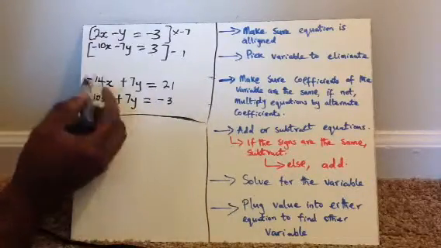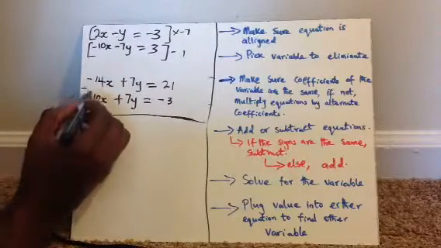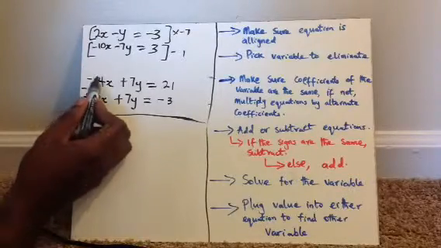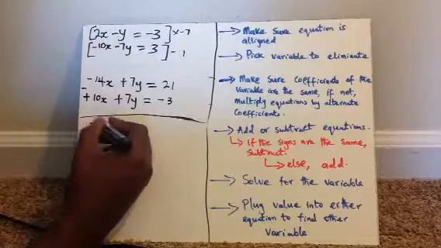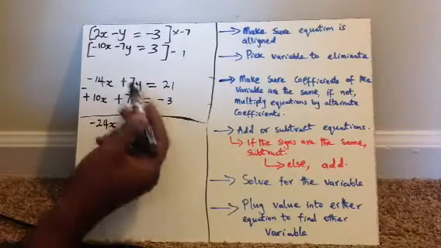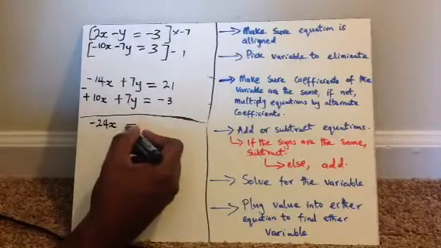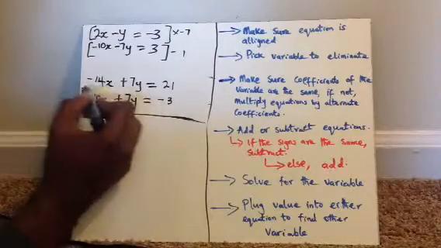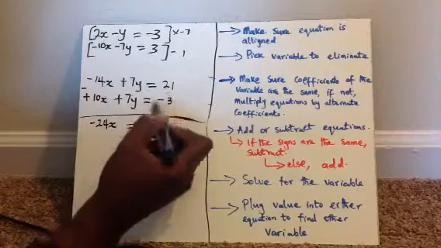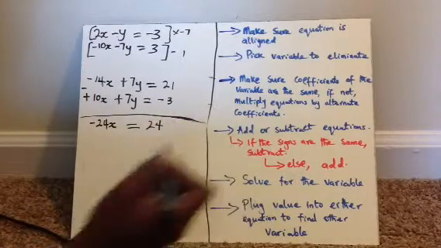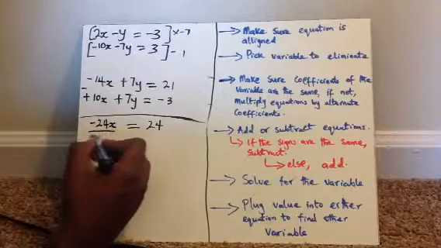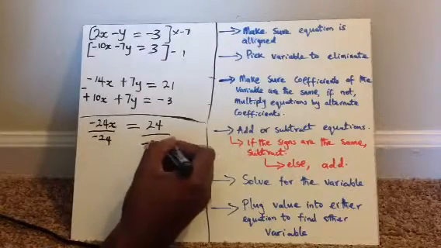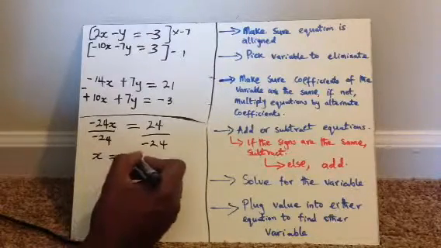When you subtract minus 14x minus 10x, this is a minus and a plus, so that turns that into a minus. So it becomes minus 14x minus 10x, so this is minus 24x. 7y minus 7y will be 0. That will be equal to 21 minus a minus 3. So we have a double negative, which turns into a positive. So it becomes a positive 24. We divide both sides by minus 24, which is the next step that says solve for the variable. So x will be equal to minus 1.